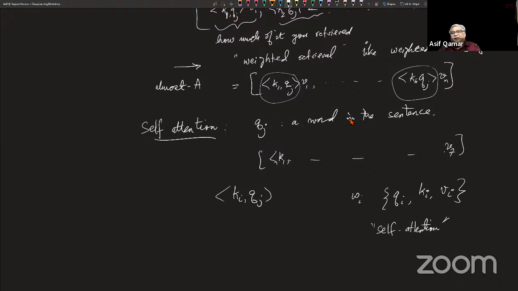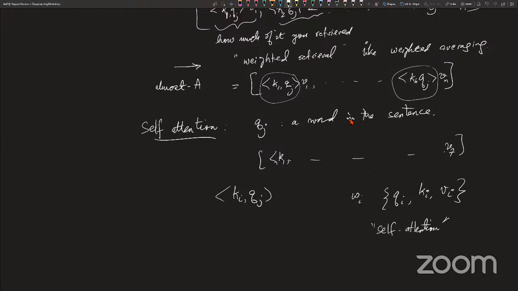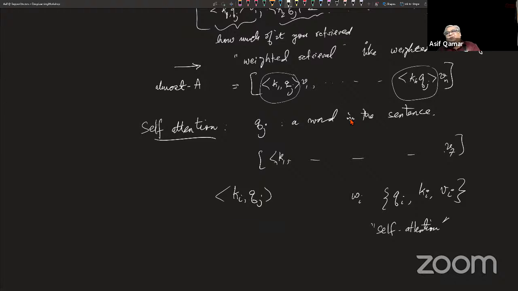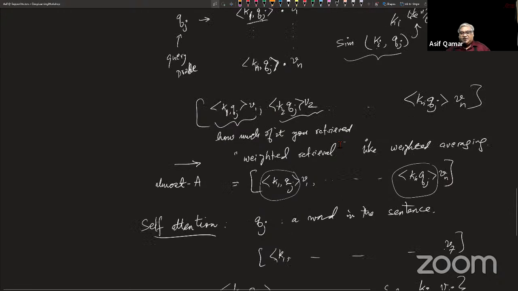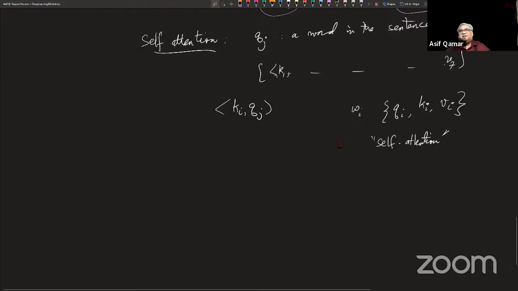Do we get that intuition? Yes, Asif. That's a crucial intuition, and that explains why you have these three vectors, K, Q, and V, and this self-attention thing comes in. It's quite interesting. But now, if you got this much, guys, the rest of it is just the mechanics of that.